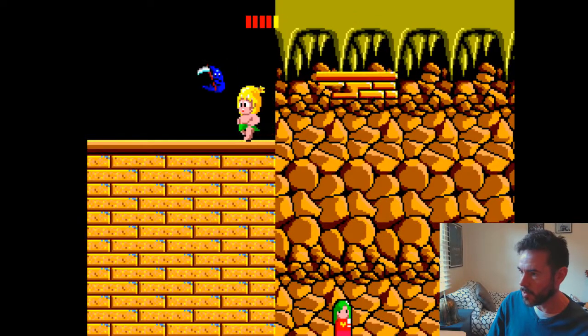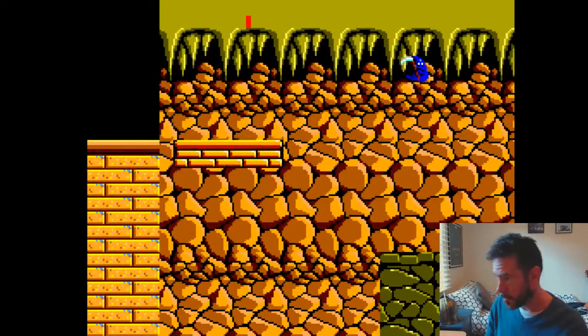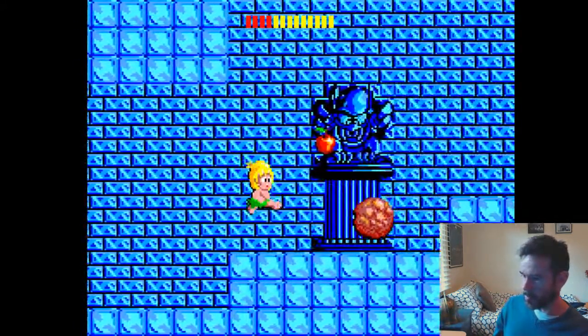Oh, so we're gonna try and get the doll. Oh, well, death would have killed us anyway, but we do have the doll now. One life remains. Round. Okay, we can get to the boss. We can do it.